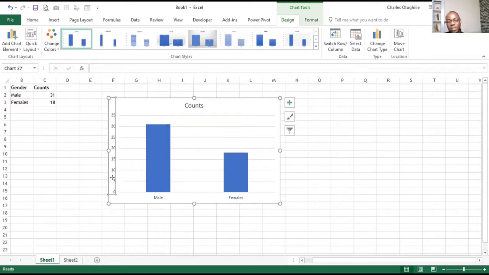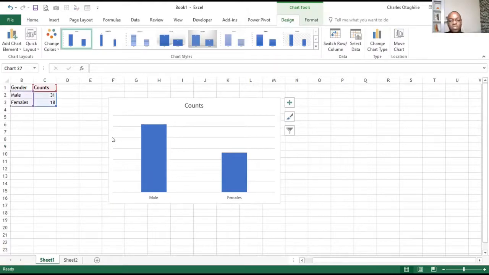They really are not necessary for you. So one of the things you want to do in any of the charts that you're charting is to take it off. So just go there, click just by it, and once it's selected, hit your delete and it gets out of the way. Another thing that is fashionable with dashboards is that they don't want the grid lines. We will take that out and we'll see how to do that.